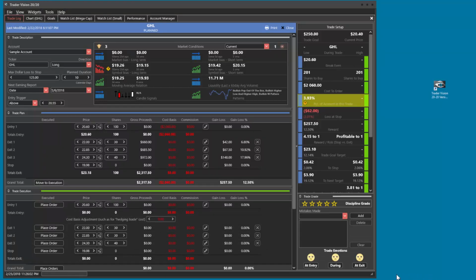I'm not going to cover trade validation or trade planning. We've already covered that before. We'll skip right ahead to this small little section in the lower right-hand corner of Trader Vision. It looks very innocuous, but it can be very powerful if you use it and you set up a strong system to systematically look at what you're doing in all three of those areas.